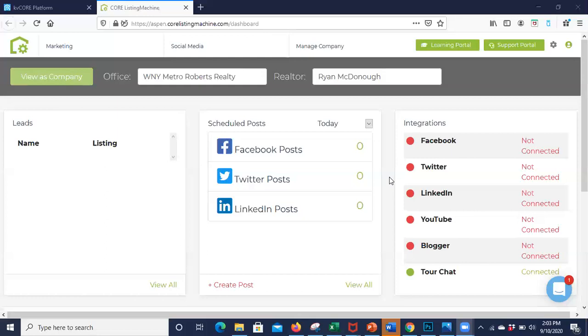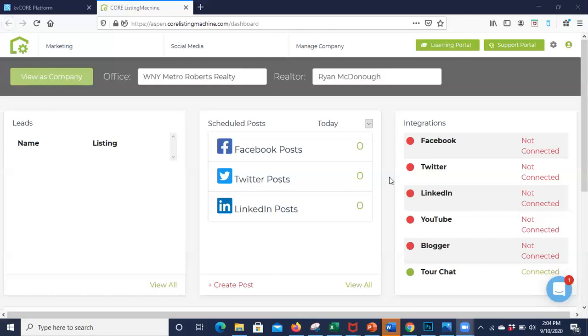What ends up happening too is when agents get busy, whether it be doing lots of deals, or it's the holiday season, or you're just busy with life, social media is the first thing that goes to the back burner. So Core Listing Machine and Social will take care of a lot of that for you. It'll post on your behalf for holidays.